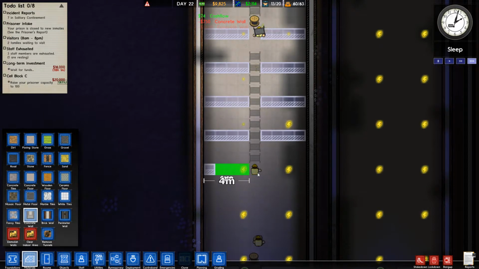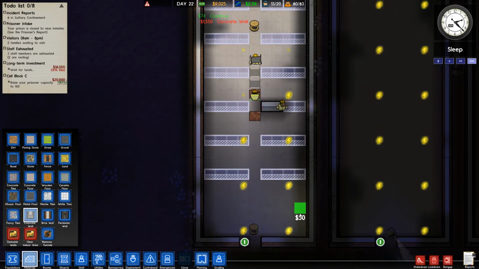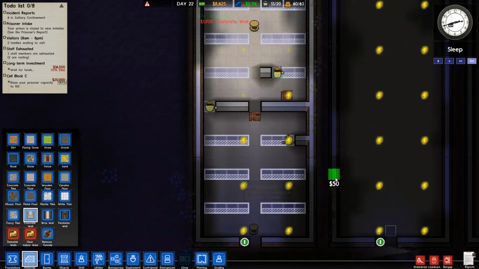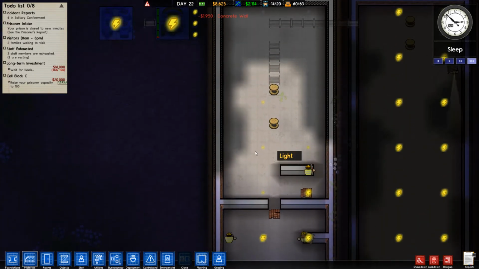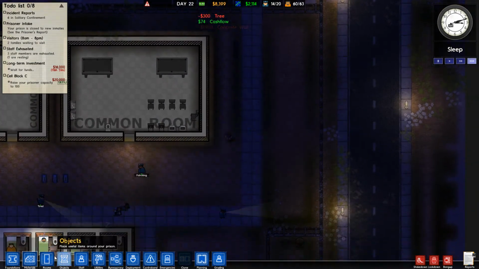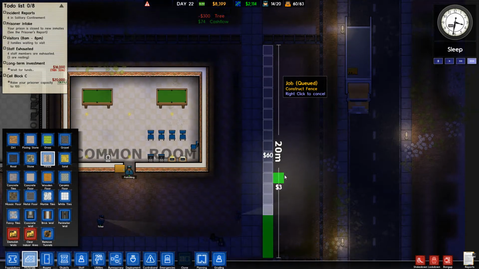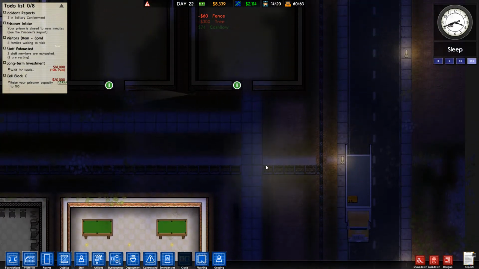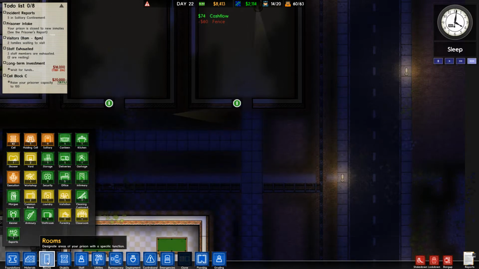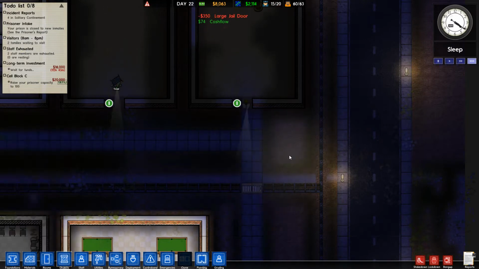I might not have enough money to do this in one day, so I'm just going to have to be a little bit patient with that. They're still working on putting up these power lines as well, so they're pretty busy. Materials, put up a fence. And actually we could just set this up as a different area of my prison with a large jail door.